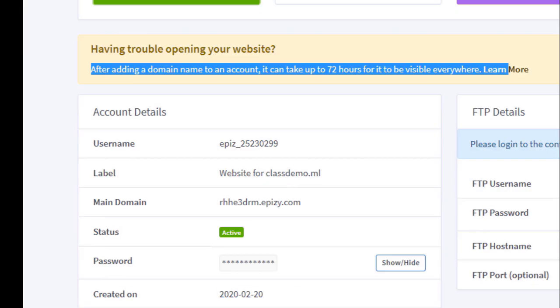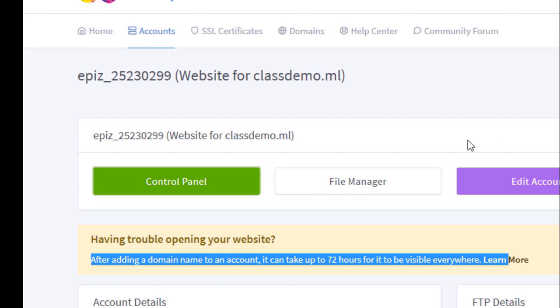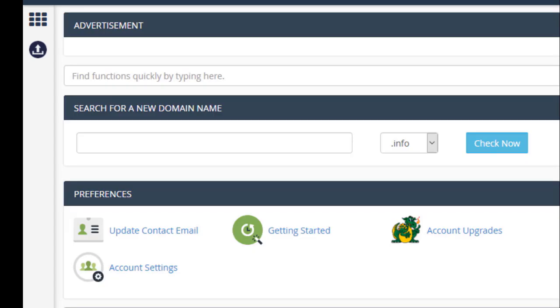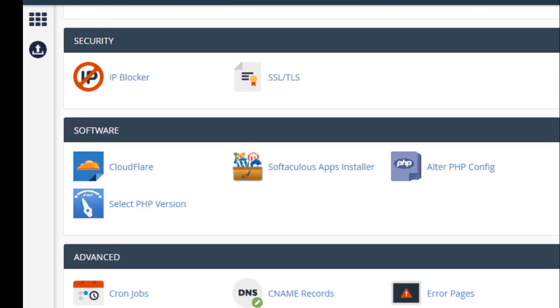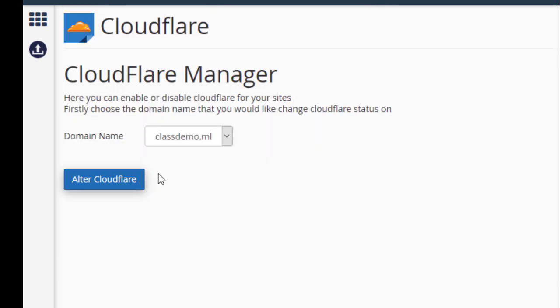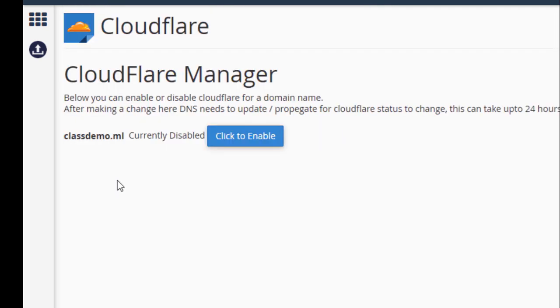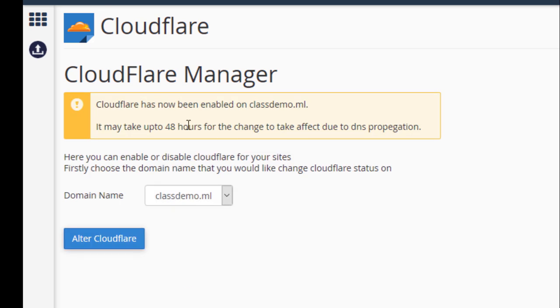You can go to the control panel and make some settings. You have to enable Cloudflare, because I will tell you all the details of why we do that in the next video. It is for the purpose of the SSL certificate.